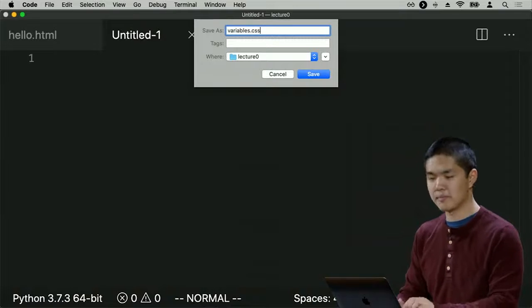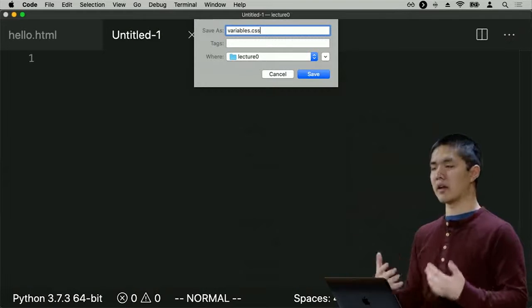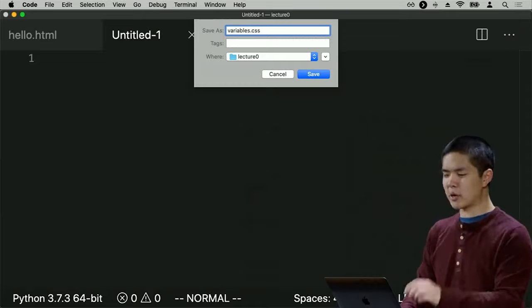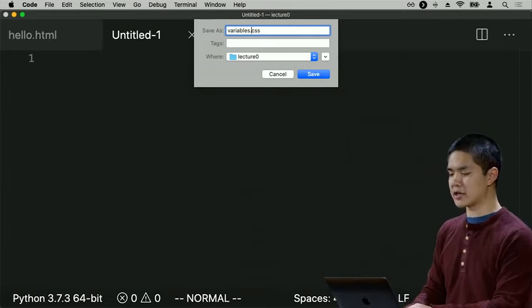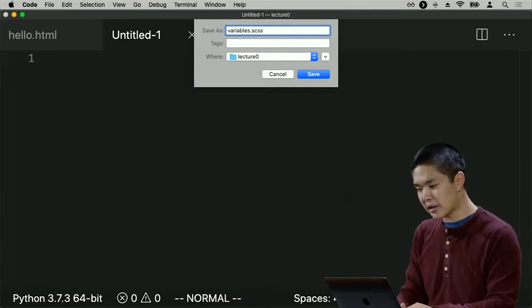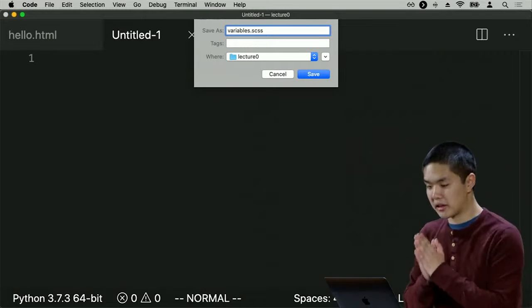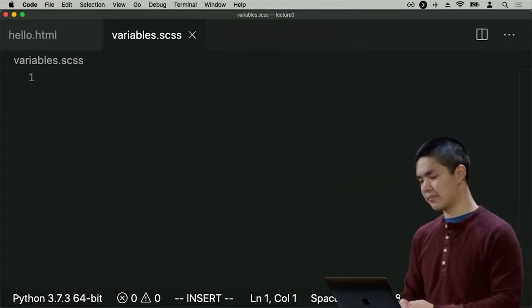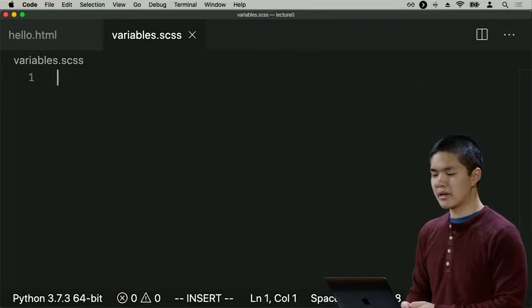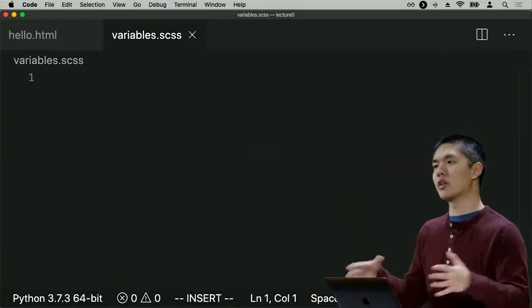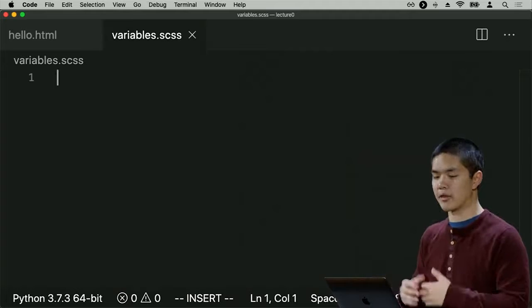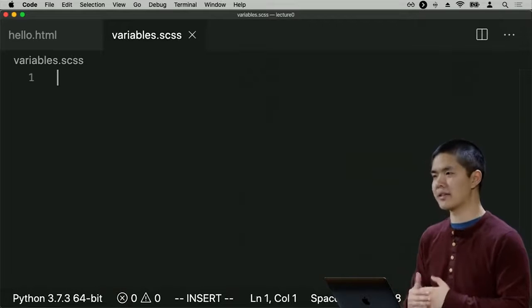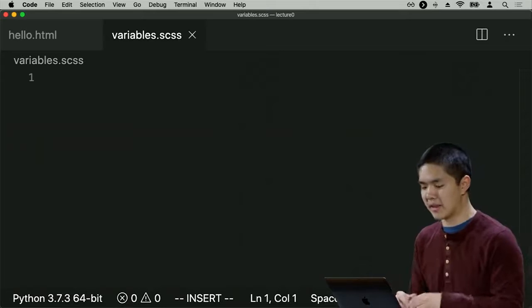I'm going to create a new file. Normally, when we created our CSS files, we called them like variables.css, something .css to stand for a CSS file. Sass is a different language, though, so it's going to require a different extension. We're going to conventionally use .scss to stand for this is a Sass file. So here's now variables.scss. And now what I can do in Sass is I can actually create variables in the same way that we could create variables in a programming language like Python, which we'll soon see. CSS normally doesn't support variables, but Sass is going to give us that power.